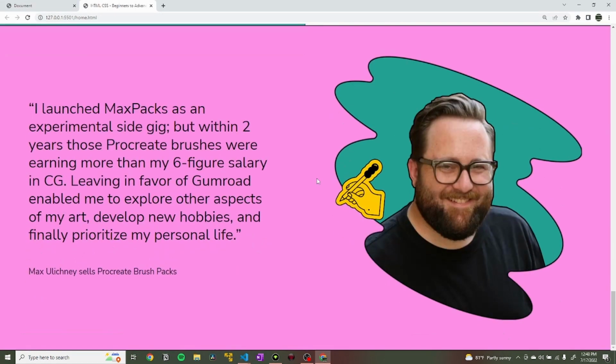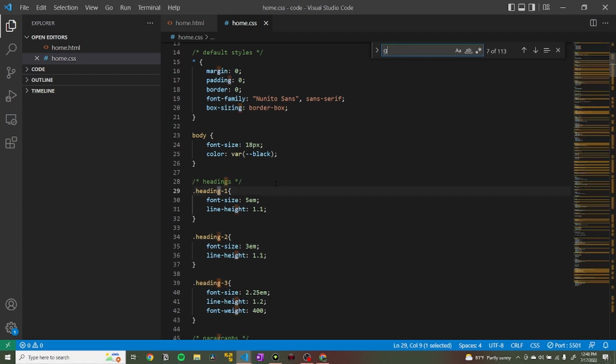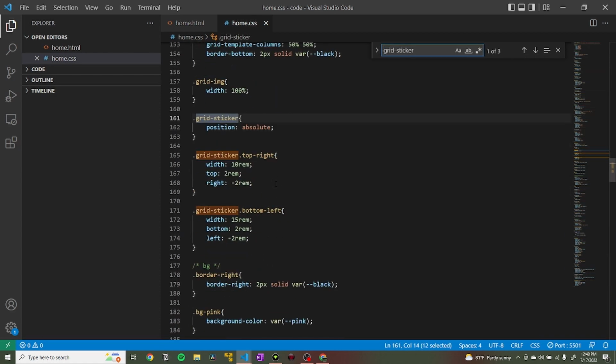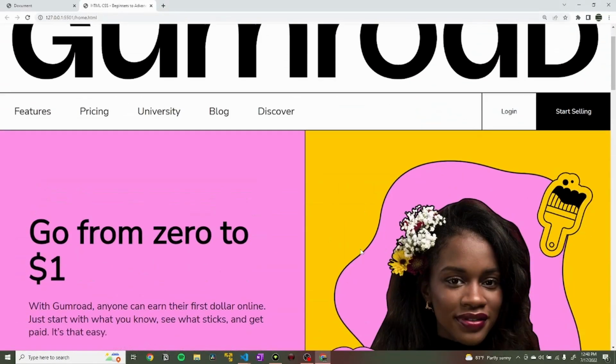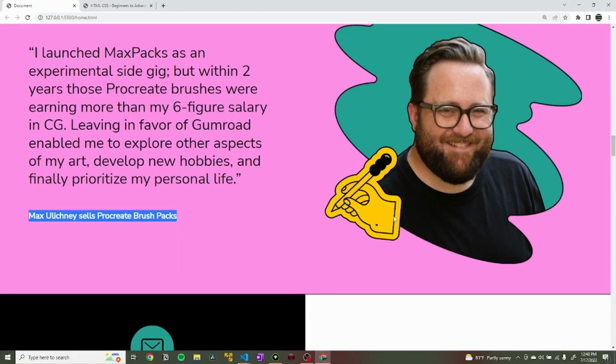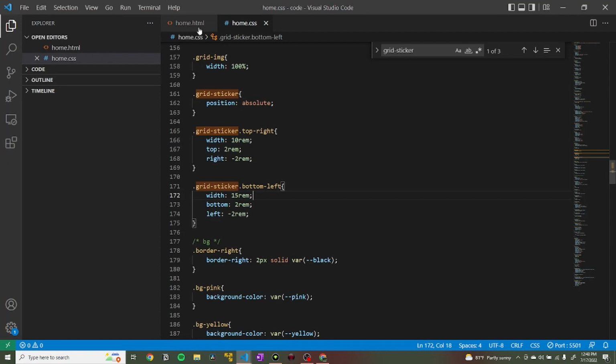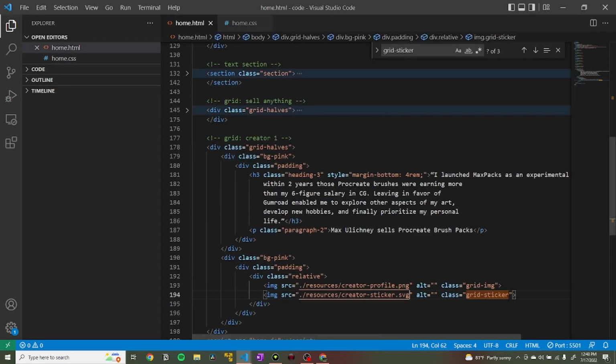Now if we look at it, it's like that. Let's fix it, grid sticker. This is going to have that same class that we had before, because this one is also going to be positioned to the bottom left. So we can reuse that class that we defined before, called bottom left.